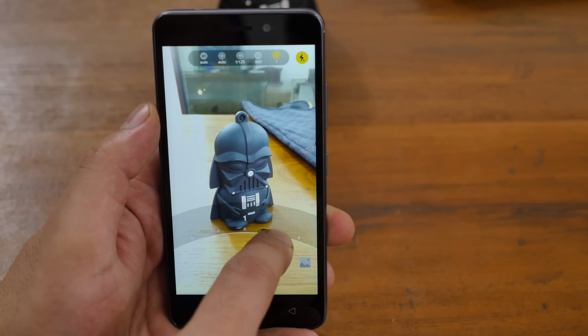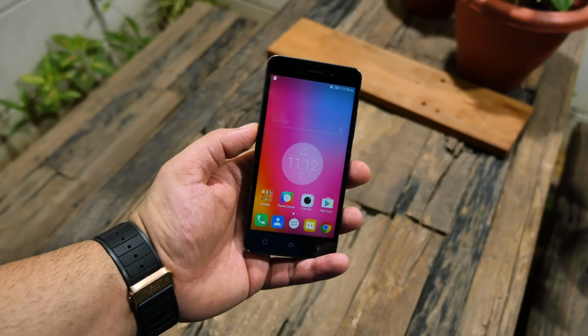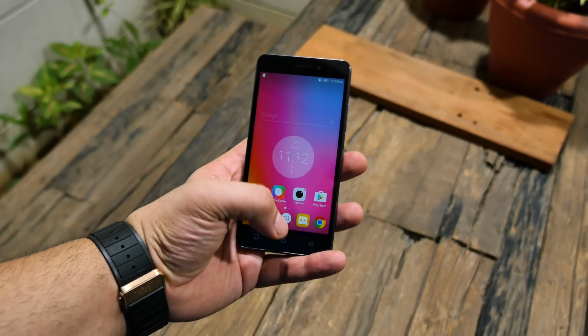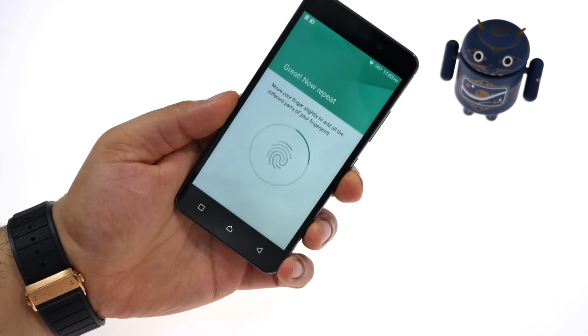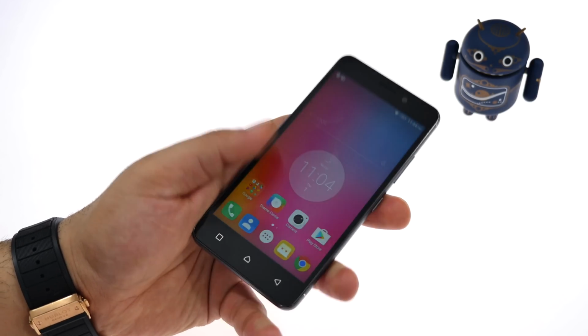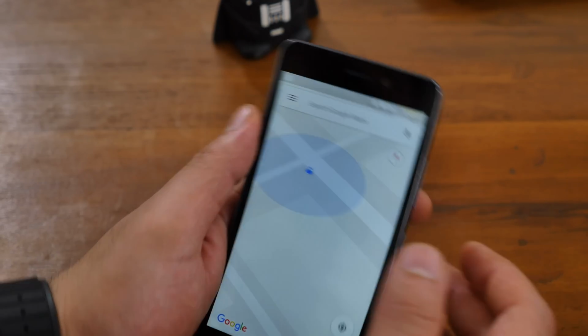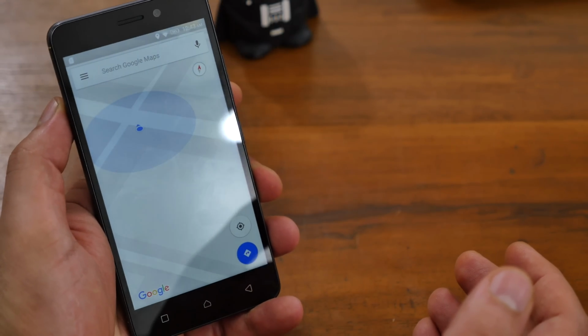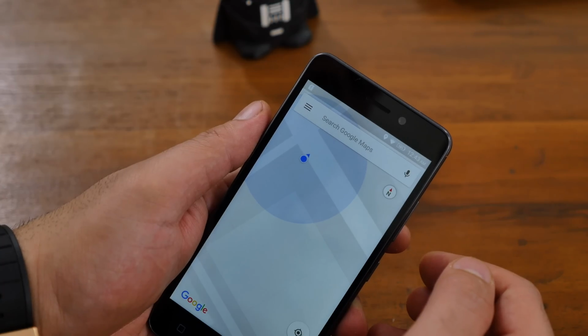Now, the phone does support 4G along with VoLTE, so voice over LTE is supported by this device for those who are interested. Now the fingerprint sensor over the back is pretty simple to register, and it is pretty fast and snappy. Now for sensors, you get a gravity sensor, proximity sensor, an ambient light sensor. You also get a gyroscope and a compass inbuilt onto the device, so if you're using maps, you will not only get turn-by-turn directions, but it will also point you in the direction that you're heading in.